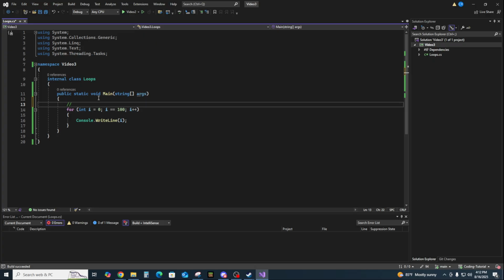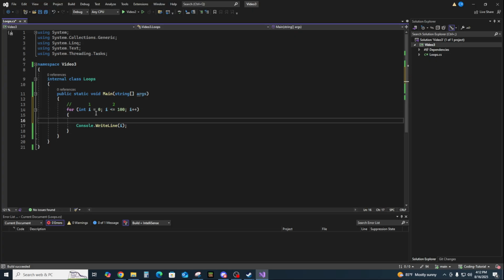So the first thing that it does is it makes the variable, it sets the variable, whatever it needs to do, that comes first. Then we come over here and it'll do the condition second. If the condition is met, so we'll put this back to less than, then it will come down here and it'll run whatever is in this block of code.